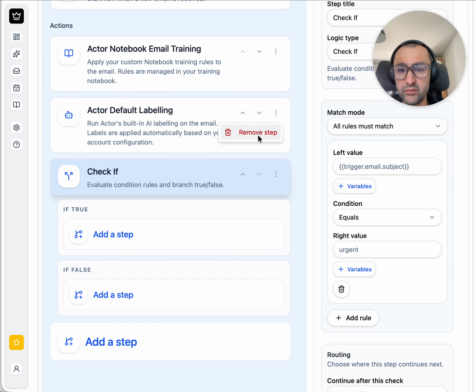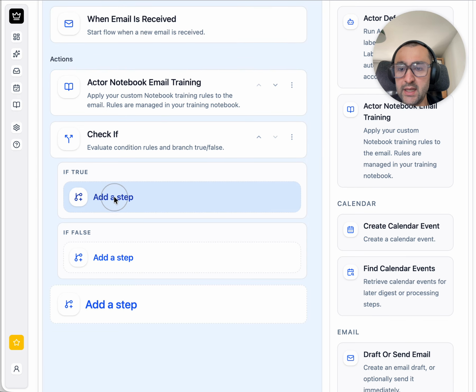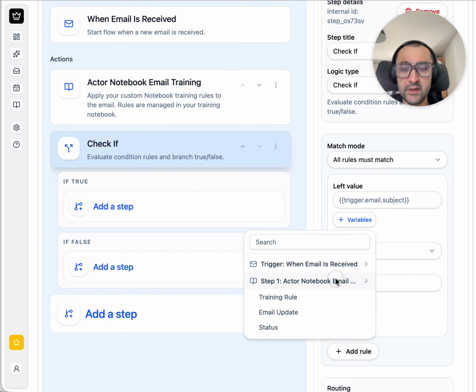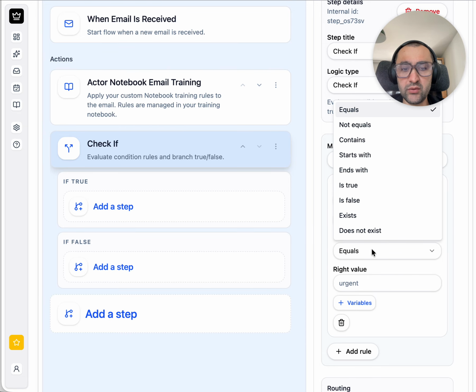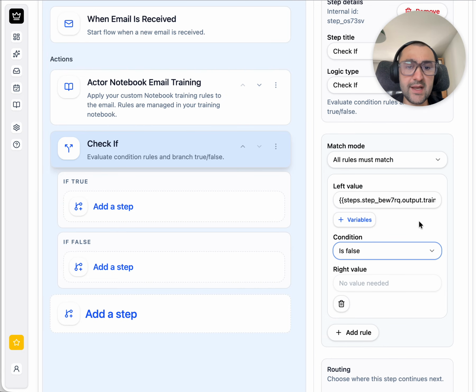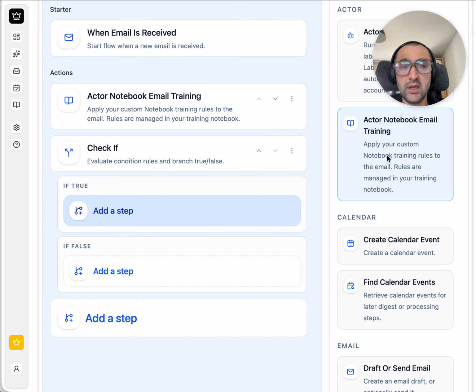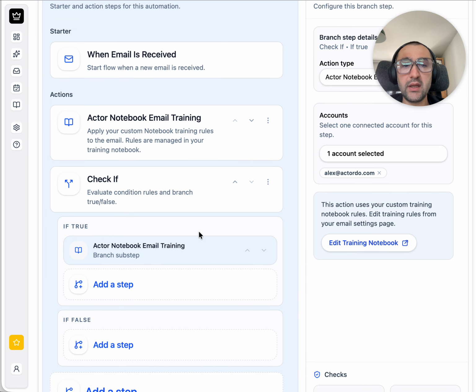So I'm going to remove the step from here, and in the configuration I'm going to have training rule is false, or it doesn't exist. This is how the system knows to proceed to the email labeling if there was no result from the email training. And this is already set as a template, so you can preview it there.